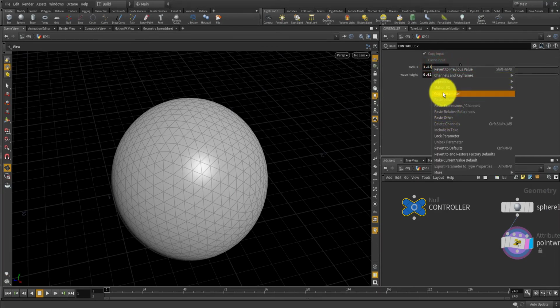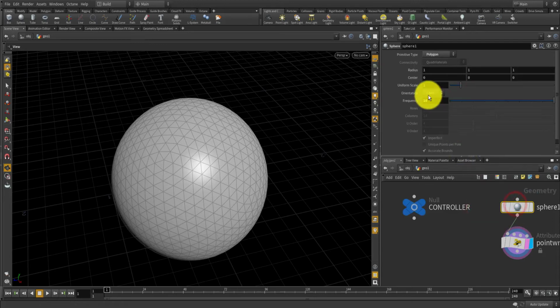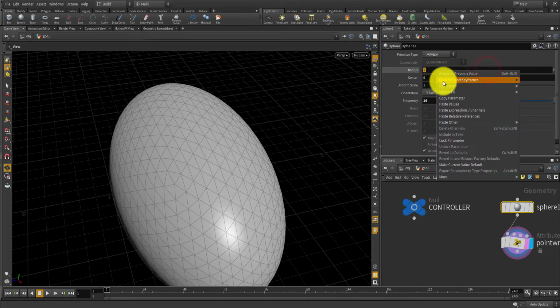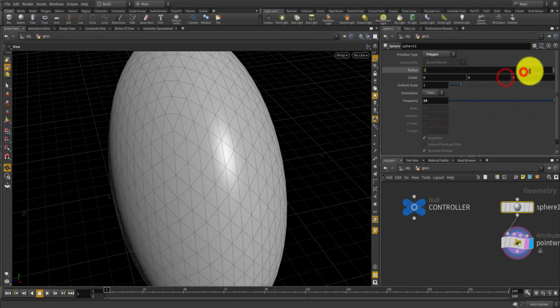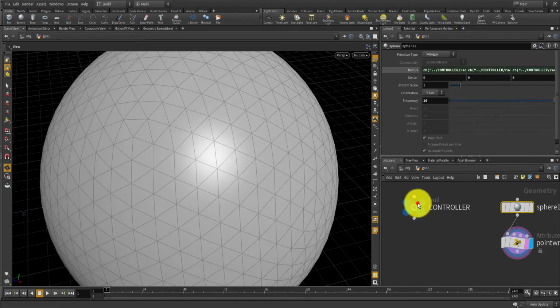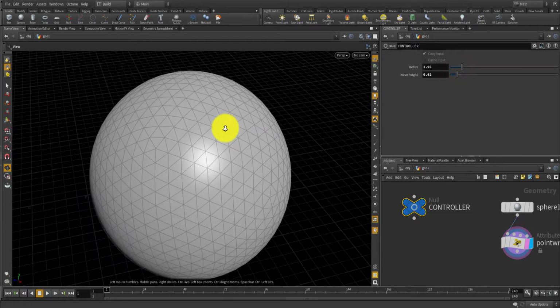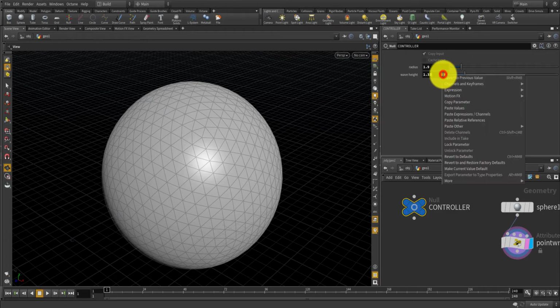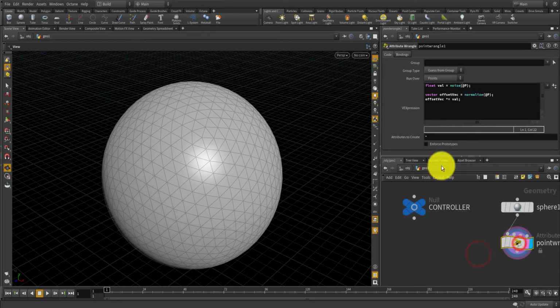Let's copy the parameter, the radius. Let's paste the radius to here. Yeah, it's working. And let's copy the wave height parameter and paste it here.